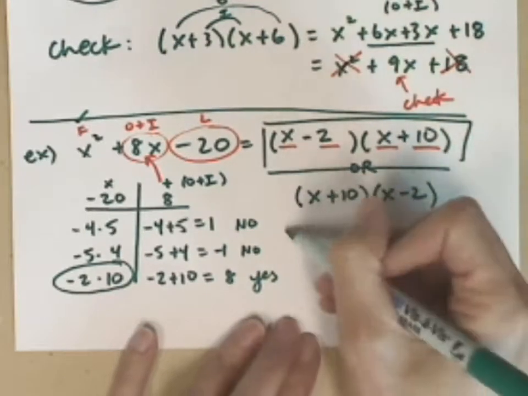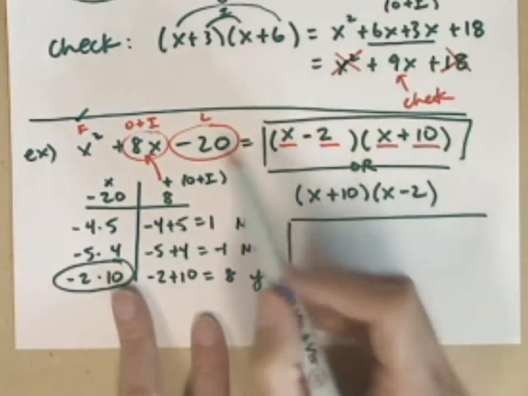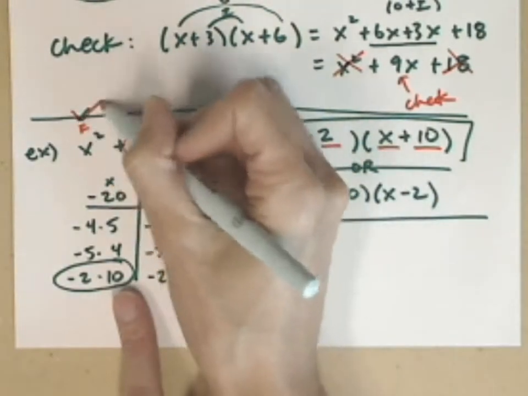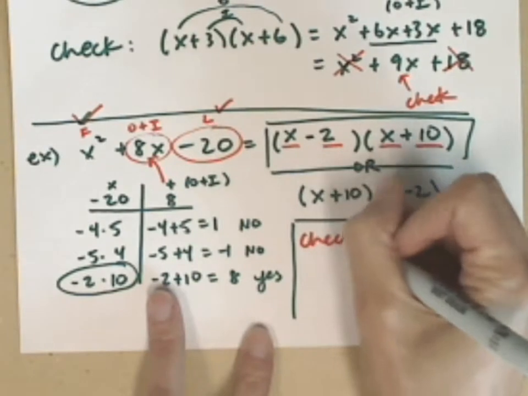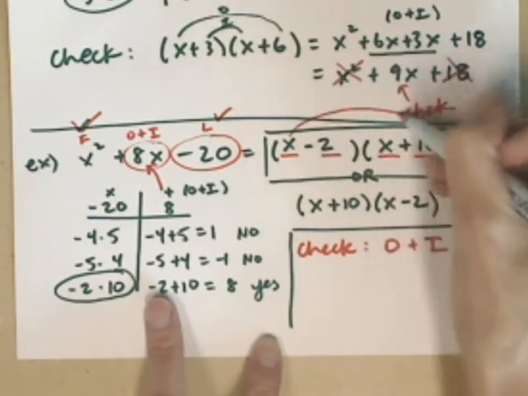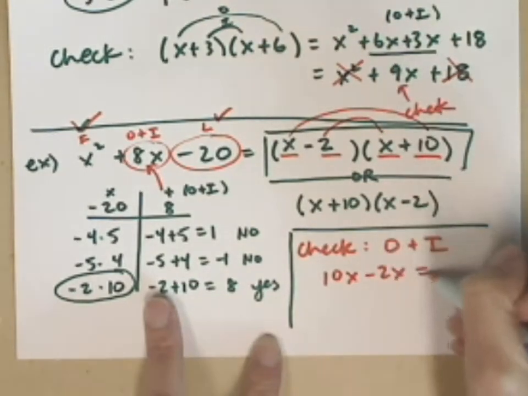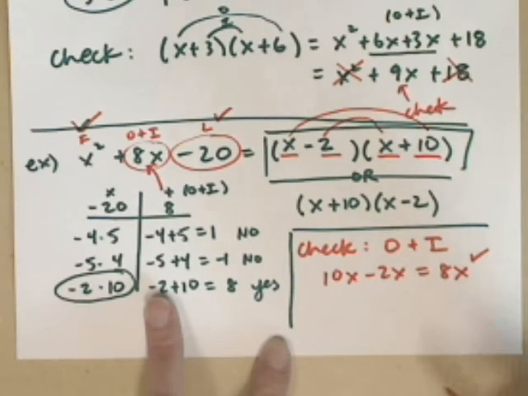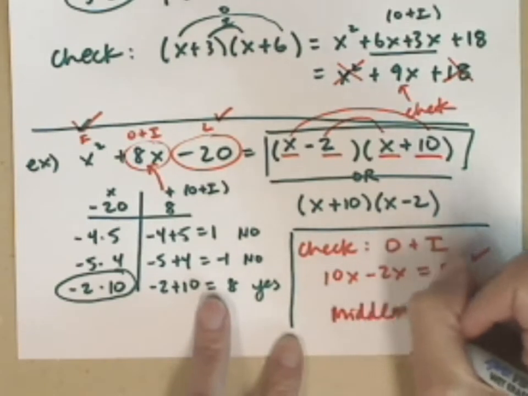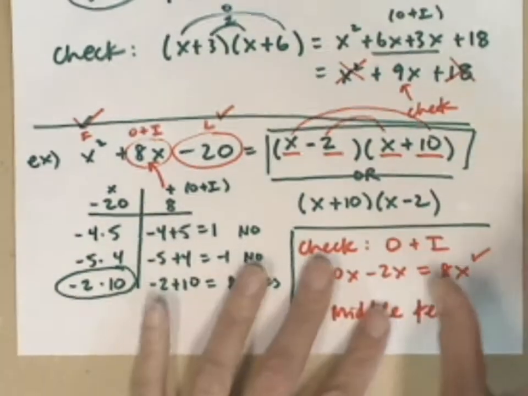If I want to do my check, that's my answer, I don't need to check the whole thing. I already picked the 2 and the 10 that I knew were going to be the negative 20, and I had already started with an x and an x that I knew were going to be that x squared. So I can just check, to simplify my life, the outer plus the inner. The outer is 10x, that inner is a negative 2x, and there's the 8x. That was the hard one to come up with, the 8x, but that matches my middle term. So a quick way to check is to just check the middle term. Of course, you could multiply the whole thing out.